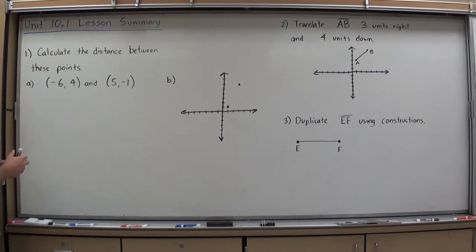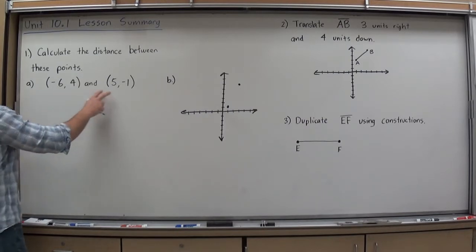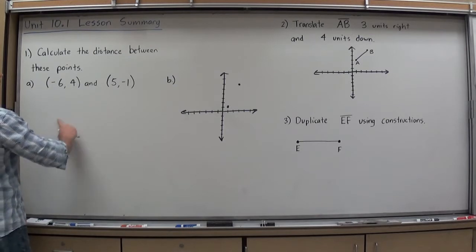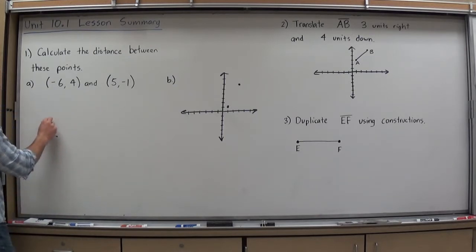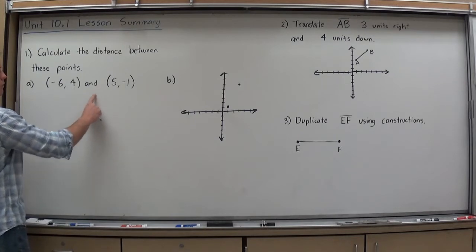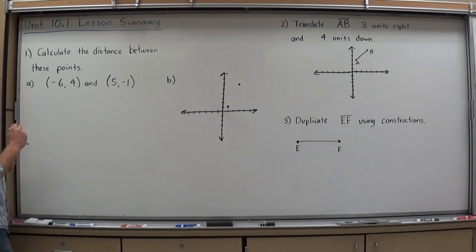But ultimately what we need you to be able to do by the end of this section is find the distance between 2 points. So if I had these 2 points graphed and I wanted to calculate the distance, the problem would be that if it's a slanted distance, I can't just count boxes. That's kind of our first mistake. We feel like we can count slanted boxes, but it doesn't work that way. I can only count distance when it's horizontal or vertical. So when it's slanted, I'm going to need a formula for that.